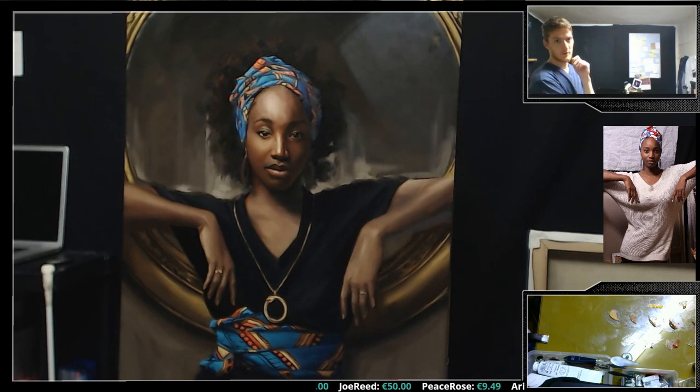I don't recommend anything for portrait. Portrait is a mix of all the techniques and methods, so you shouldn't say, oh, I'm gonna be glazing in this portrait. You glaze if you need it, and if you don't need to, you don't.